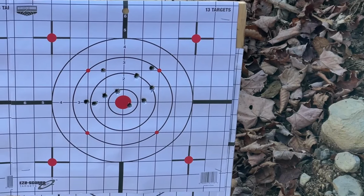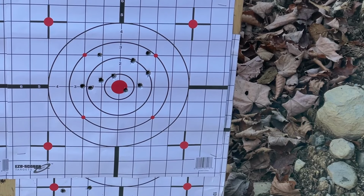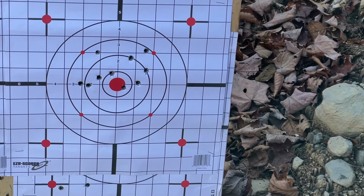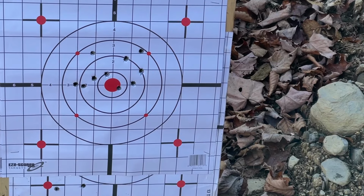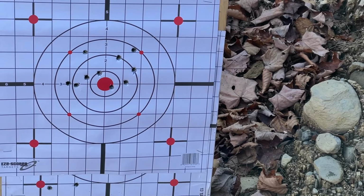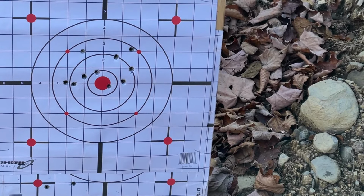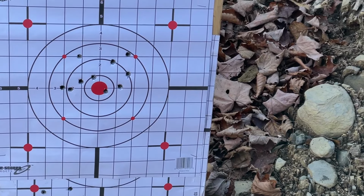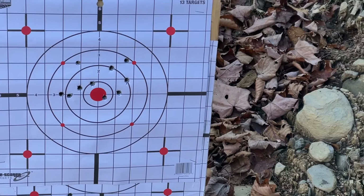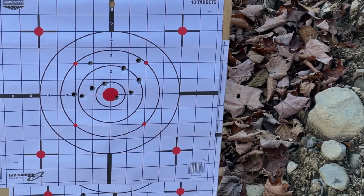Okay, there's the 170 grains. I had to shoot a bunch. First I was shooting high and right, and I kept dialing it down till I got it roughly parallel with the center line. Then I started moving it over. I moved it over too far. Went way over to the left. Then I drew it back in. So the last two shots, one is the high shot and the last shot is damn near center. So that's 170 grains. I shot plenty of those. It's not shooting that great with those, but that's 170 grain Federals for the 7 PRC.